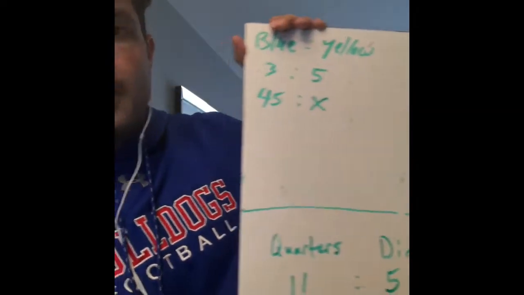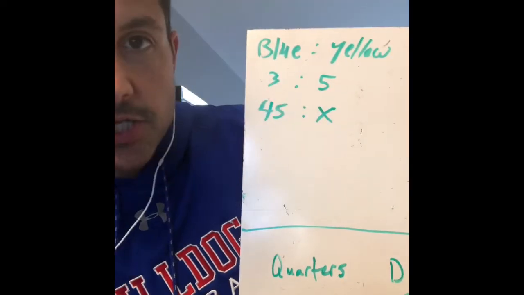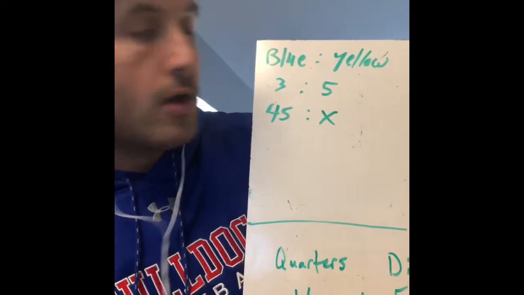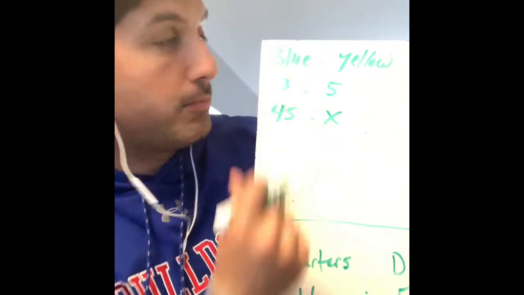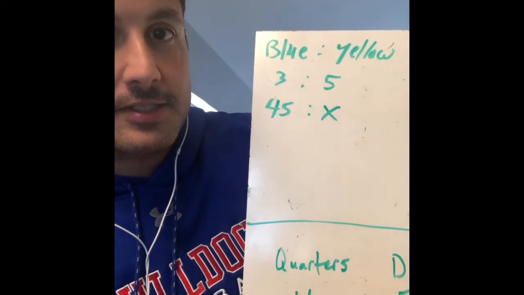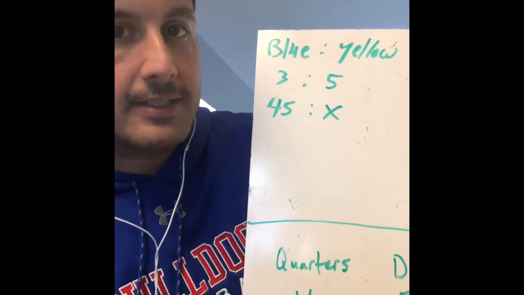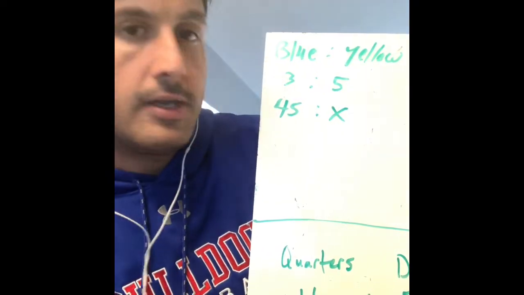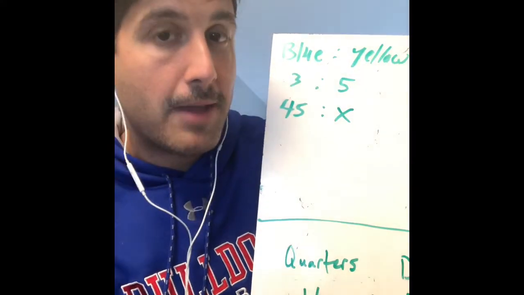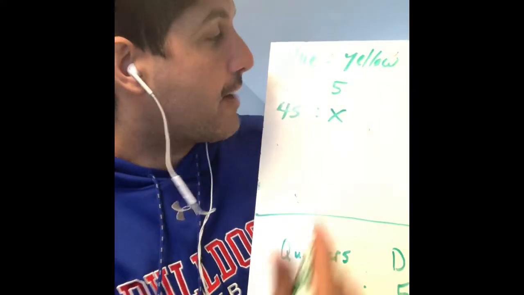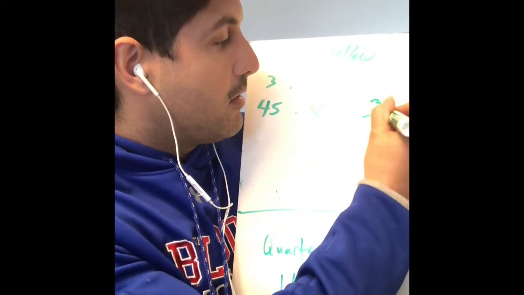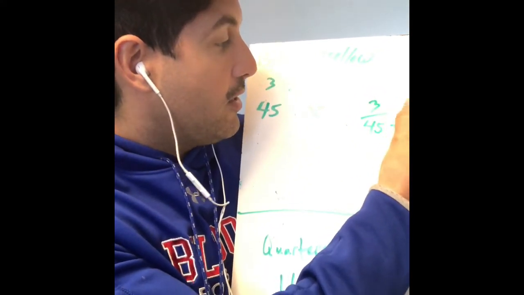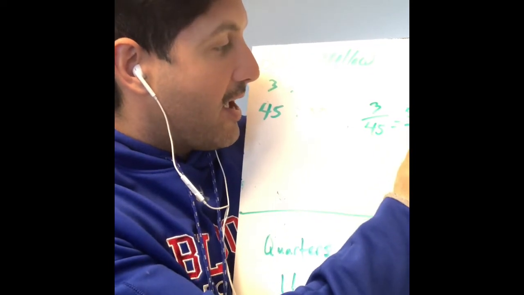Okay, so let's come up with a solution for the jelly bean question. There we have blue jelly beans to yellow jelly beans. We have a 3:5 ratio. And in our case, we have 45 of the blue jelly beans, and we need X yellow jelly beans. So I just subbed in X to represent the unknown number of yellow jelly beans. That's what we're trying to determine. The easiest way to do this is to set it up as a ratio. I'd like to set it up in fraction form. So there's 3 over 45 equals 5 over X.